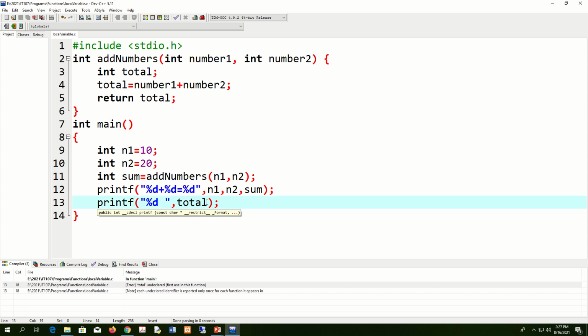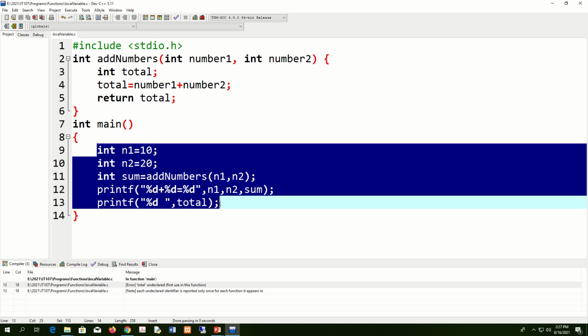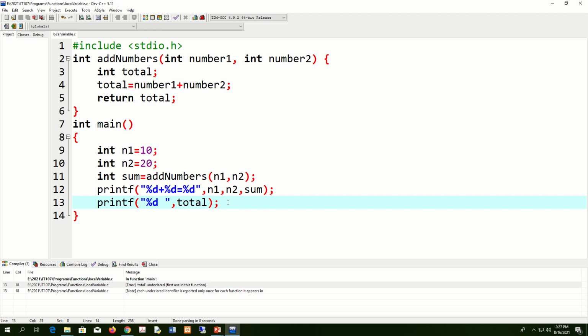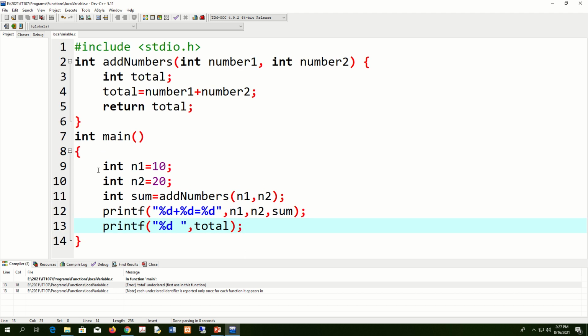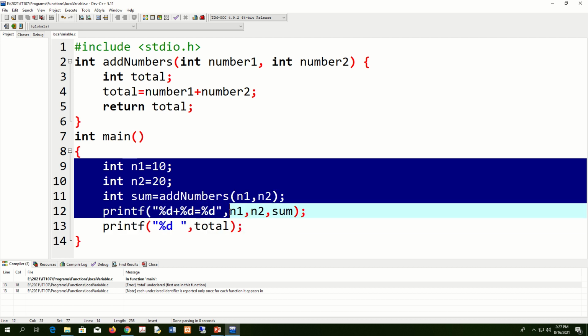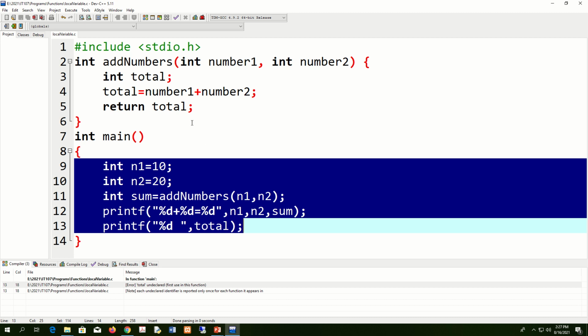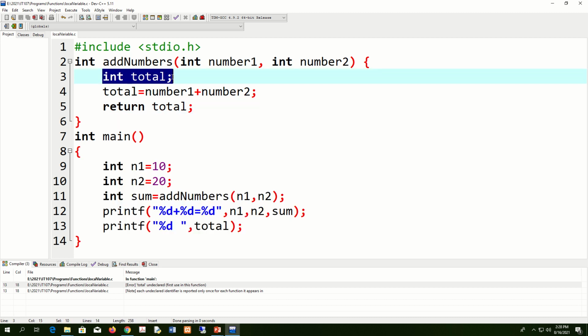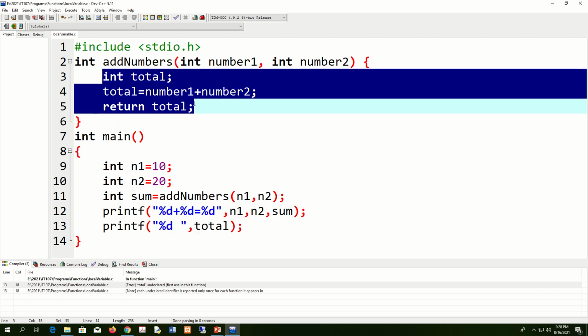That is, total is not declared within this function, that is, within the main method. Within the main method, there is no variable named total, right? So that means the variable total is accessible only within the add numbers function.